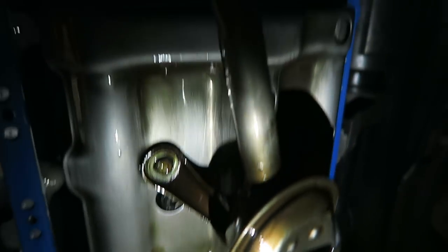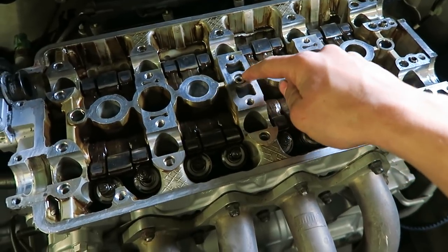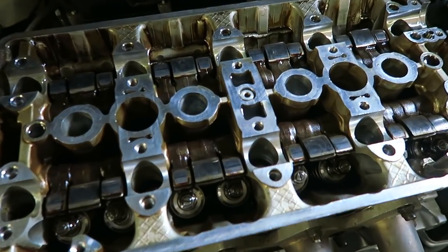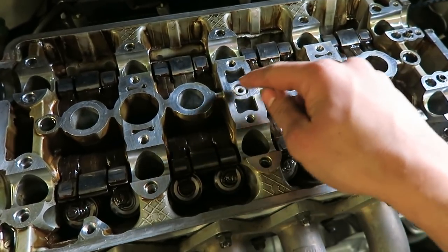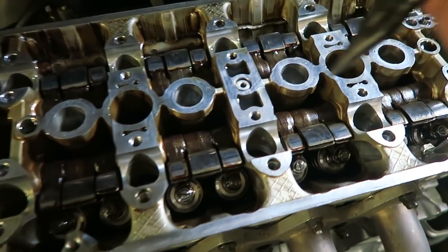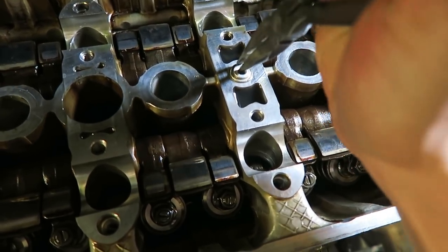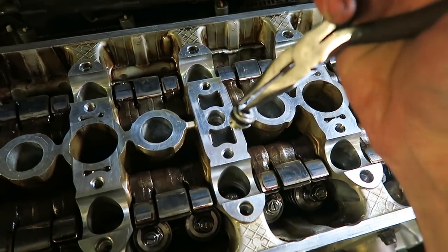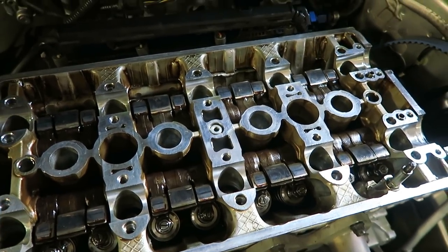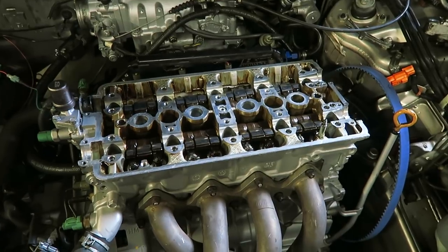Now I get to put everything back together and fire it up and see what the oil pressure is at. A lot of you guys in the comments were saying how I need an O-ring right here on this center oil orifice right under the middle cam cap. But on the H22, that's not true — it is true on a B-series that they do have the O-ring right here, but on the H's it was not designed to come with an O-ring there at all. On the H, you can actually pull this little guy out right here, give it a wiggle, and there is an O-ring on this little piece right here that goes in there. That guy just sits down in there and there is no other O-ring that goes on that cap. So I know a lot of you were saying you think that was the issue, but it's not — there's not supposed to be an O-ring right there.